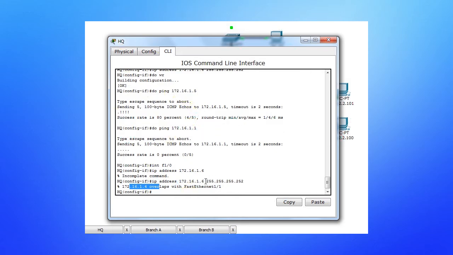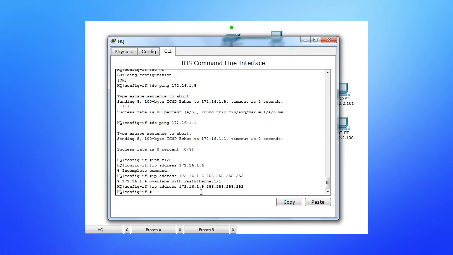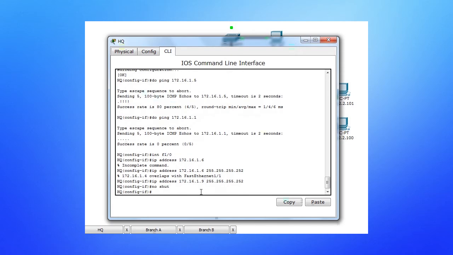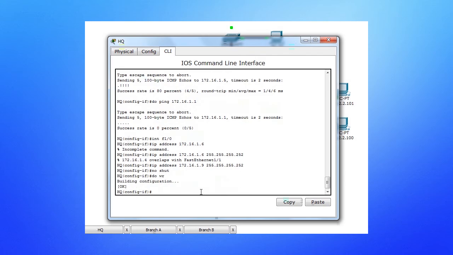That's not what routers do. So just as long as you realize that when you're working with these kind of addresses and you're thinking, what if I put it in the wrong subnet? Well, if it's not in an already used subnet, then you would just have a misconfiguration. But at least you get the warning if you have 2 interfaces in the same subnet. All right, and then no shutdown. And let's write those configurations.